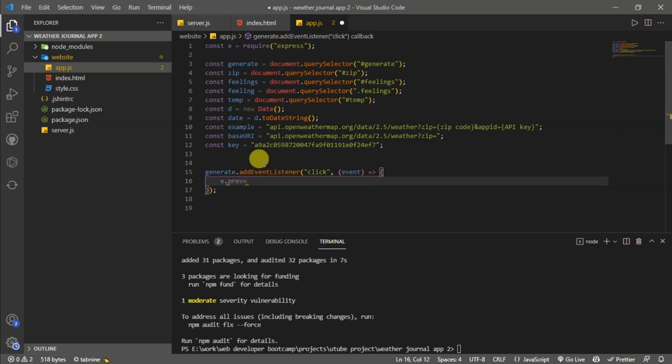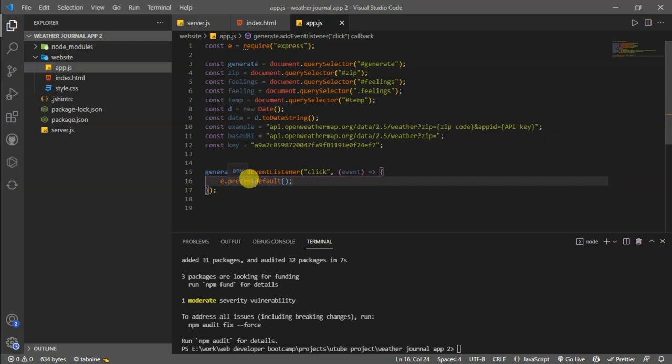So now let's prevent the default. What is the meaning of this? Preventing the default is actually, imagine that you have a form, and whenever you click on the submit button, it will submit the form. Suppose that you don't want the form to submit, you want to stop it and make it do something, and then you might make it submit, or you might even cancel it from submitting.